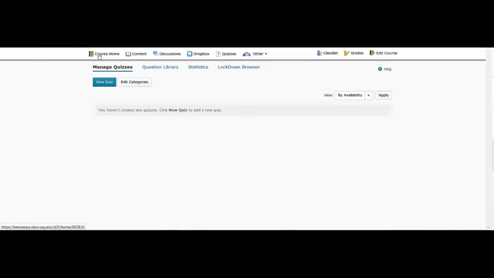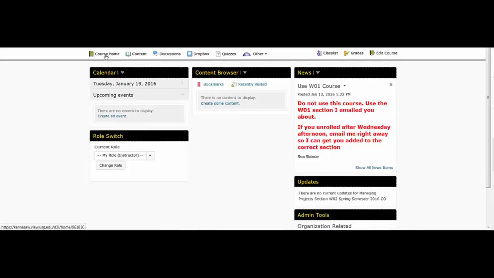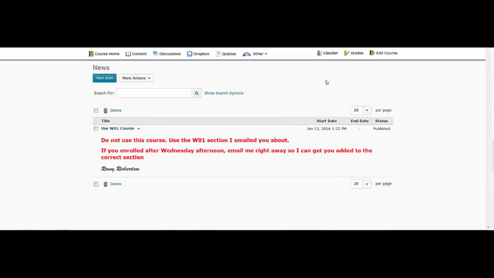Next, I click on Course Home. From here, I select the drop-down arrow beside News. I only have one news item and I want to keep it, so I will not actually click on Delete. But if I were to delete them, I would click on the square at the top to select all items and then would click on the delete by the trash can. By default, D2L only shows 20 news items. If you have more than that, you would need to delete them in batches of 20.